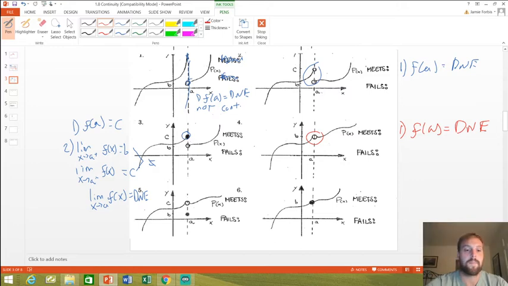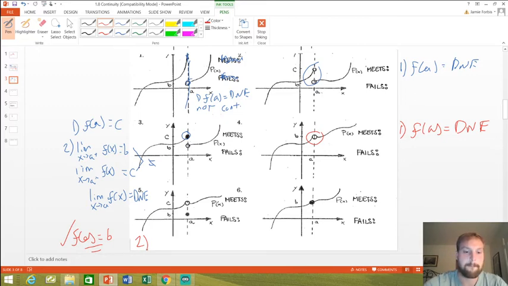All right, number five. I'm going to try to squeeze it in here. Step one, f of a does exist. It equals b. Now, I'm not going to write it down for the sake of space here, but that's a check. If I were to go on to step two, I guess I can squeeze it in here and show the left and right limit.